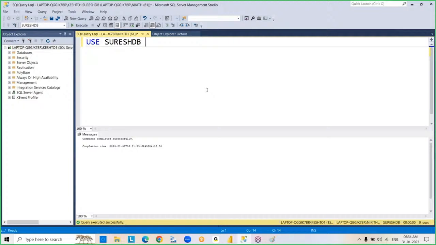In the same way, while connecting to Management Studio, we provide some security scenarios like the login name, password, different authentications we have. So it is better to learn about those things also. System databases, user databases: what is the difference? What is the purpose of system databases? Better to discuss all these scenarios, because if you start working with the commands and queries, then you cannot go back to these things. That's why it is better to discuss these things in the beginning so that you'll get a perfect idea.